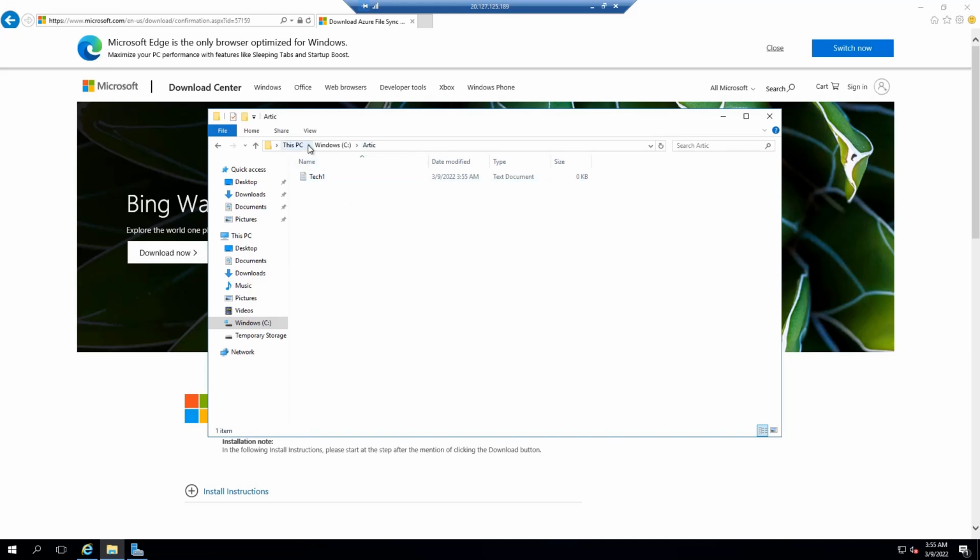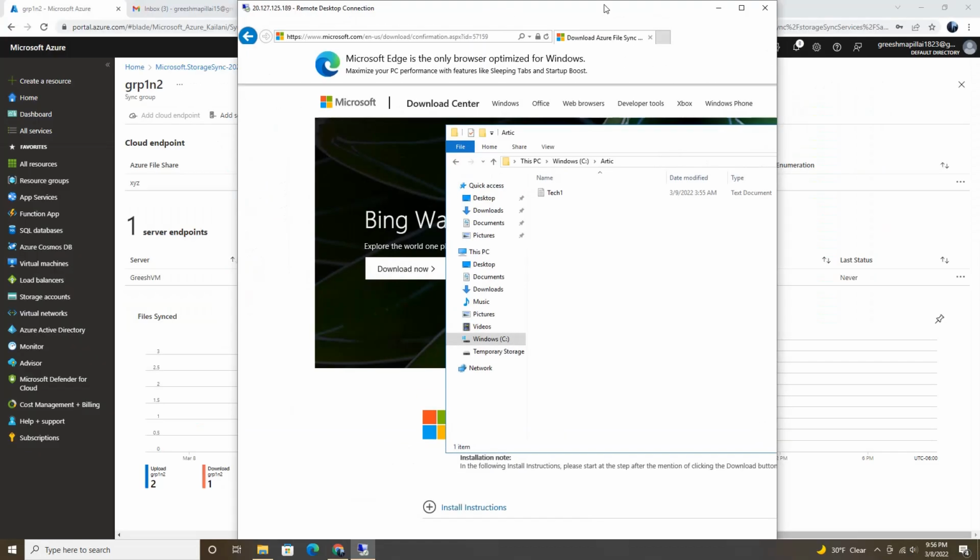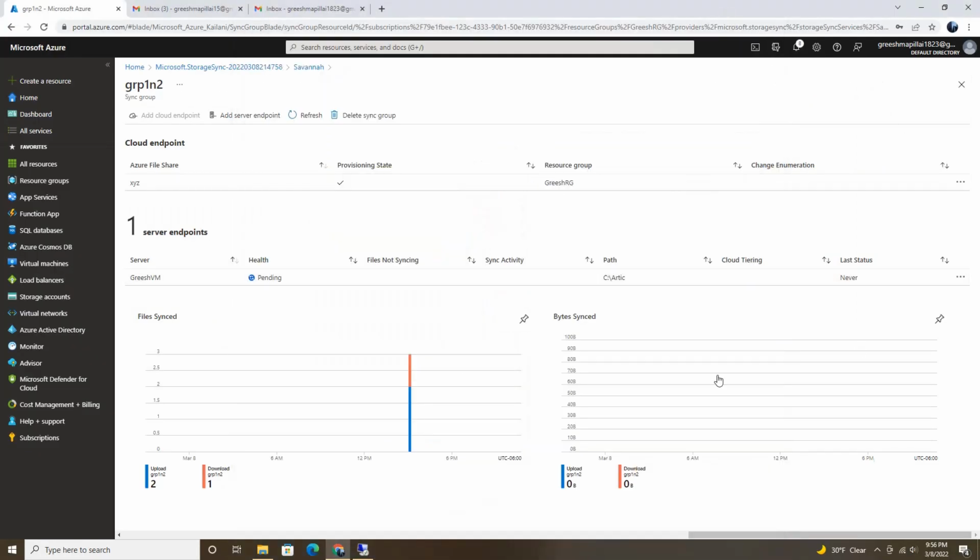So by copying and pasting the path in the server endpoint when we created it, that syncing process is done. So now we need to verify whether it's been a success. So I created this text document, and let's see whether it's showing in the file share.